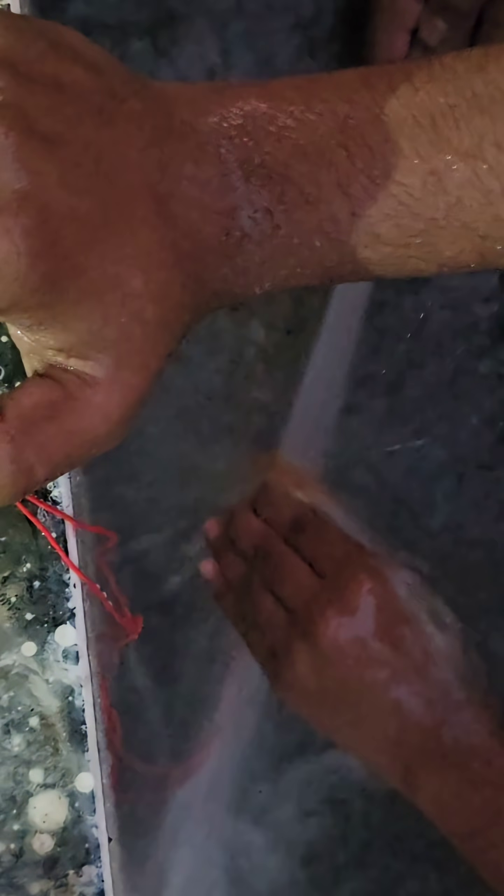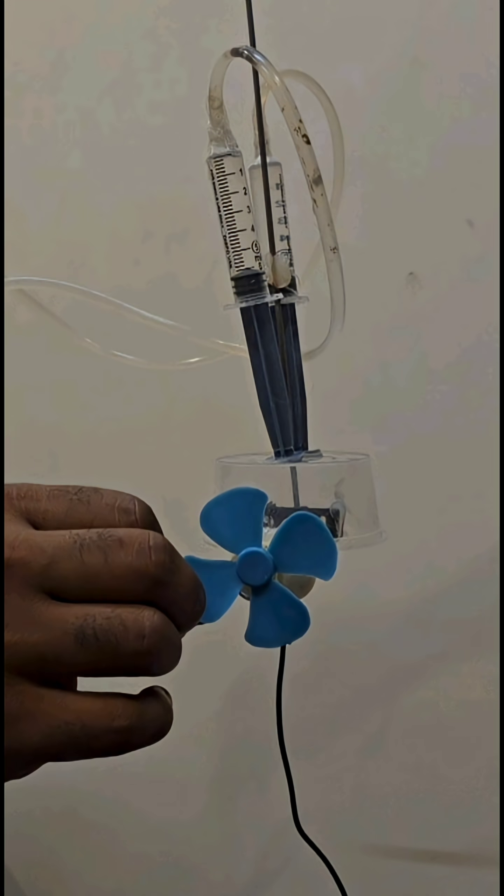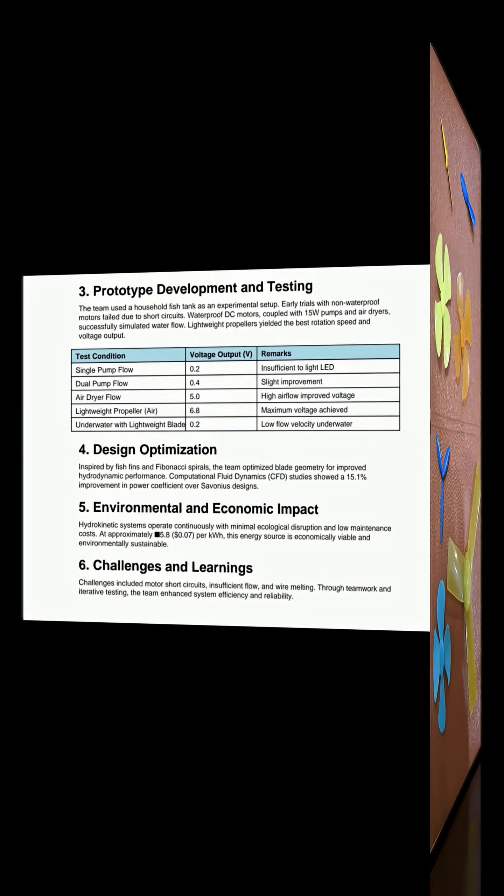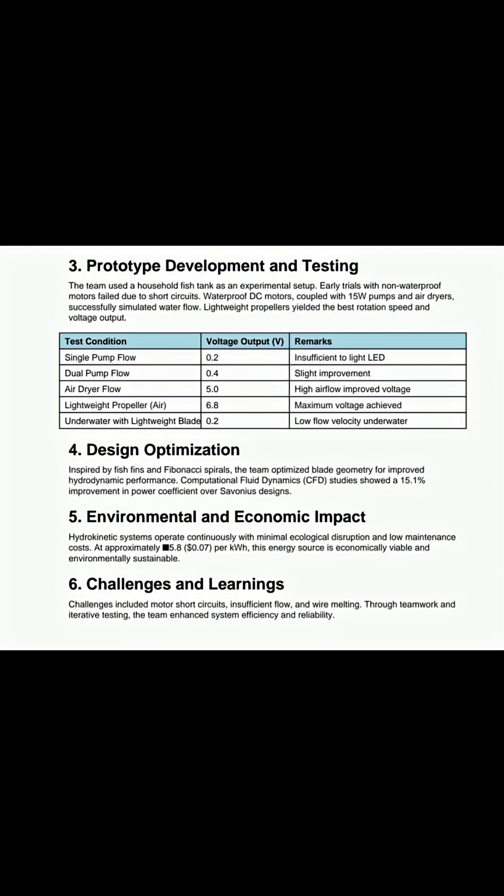However, the potential difference was lower. Hence, we finally concluded to use four-bladed wings. Different blade configurations produce different EMF values. At the conclusion point, we found that wings with lower weight can be efficient in producing large angular velocity. Hence, the amount of EMF is greater in the case of lighter and more aerodynamically designed wings, since the angular velocity produced by the wings is very high.